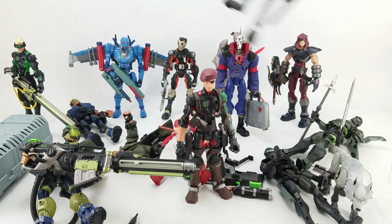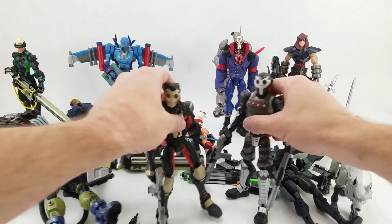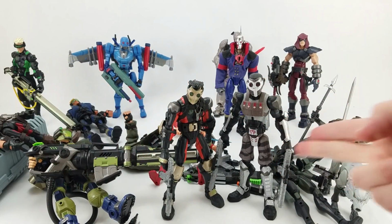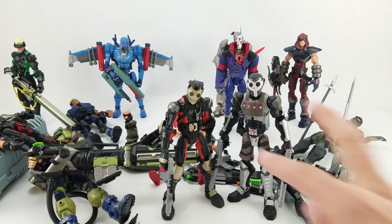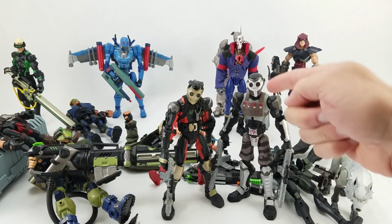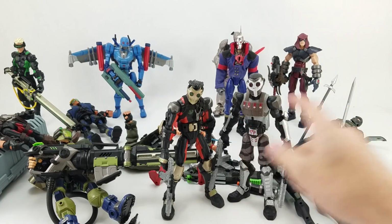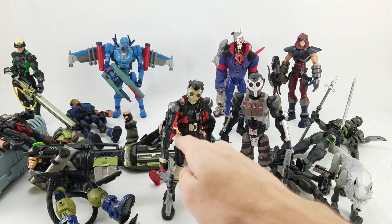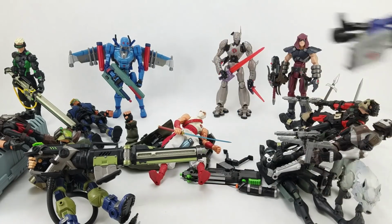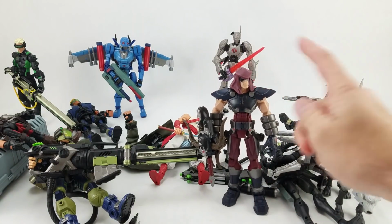This is actually Firefly back here. There's two different Fireflies, regular and version 2. This is the first one. This is the second one. I think they're 2 years apart, maybe 1 year apart. But this doesn't really say Firefly to me. This says Firefly to me, with the pseudo skull mask, the pouches on the armor, and the coloring. This one really pops. I find this one to be a bit boring. And then back here you've got Zartan with some of his gear.